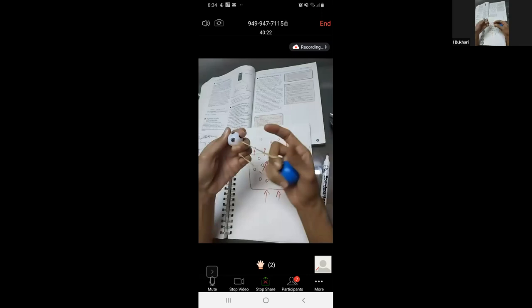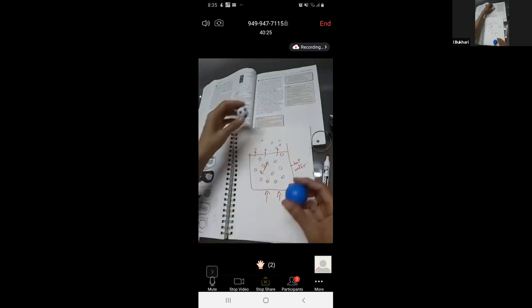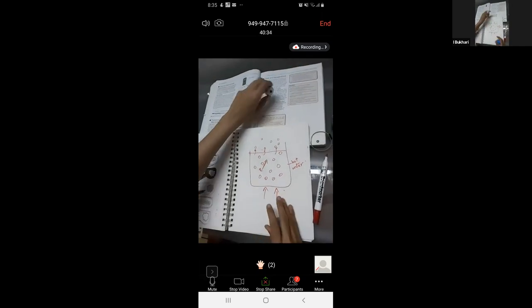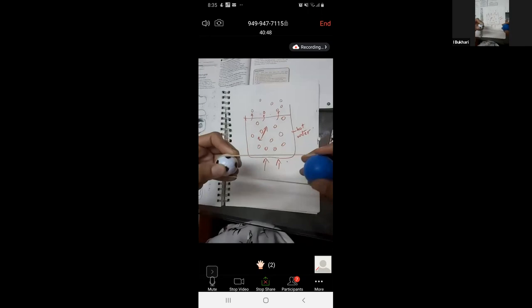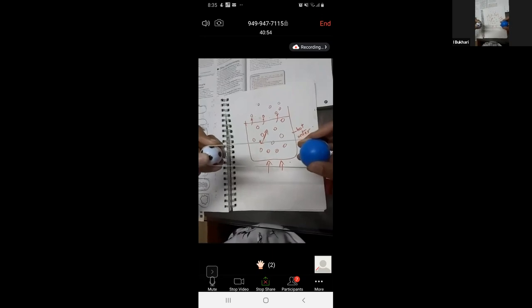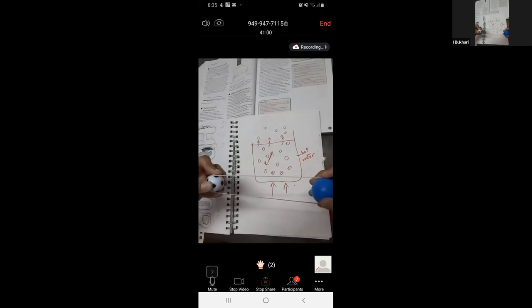And so these molecules will no longer be attached and they will go as far away as is possible. There will be no elastic band between them to bring them back. Okay, so what happens is that when this process is going on, as I am providing energy, thermal energy, I'm providing heat, the distance between them is increasing while the forces of attraction, this elastic band, is still intact. For as long as these molecules are in the liquid state, this elastic band or force of attraction between the molecules will keep trying to bring them back together.